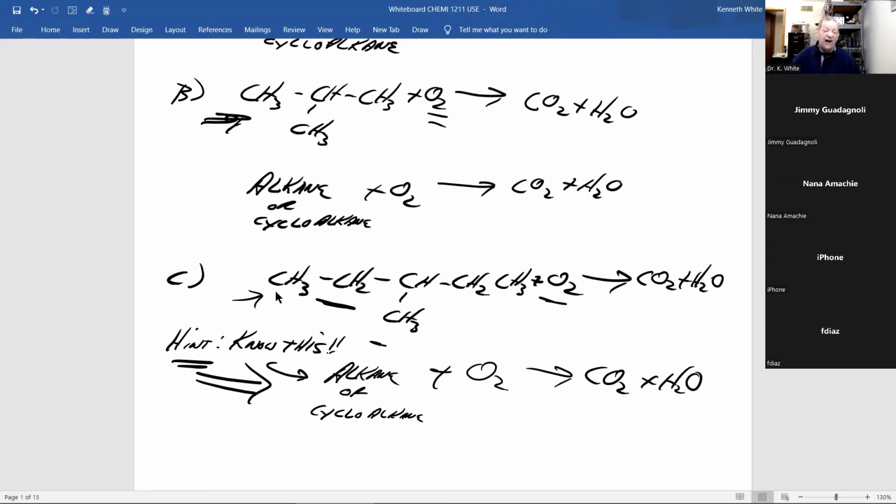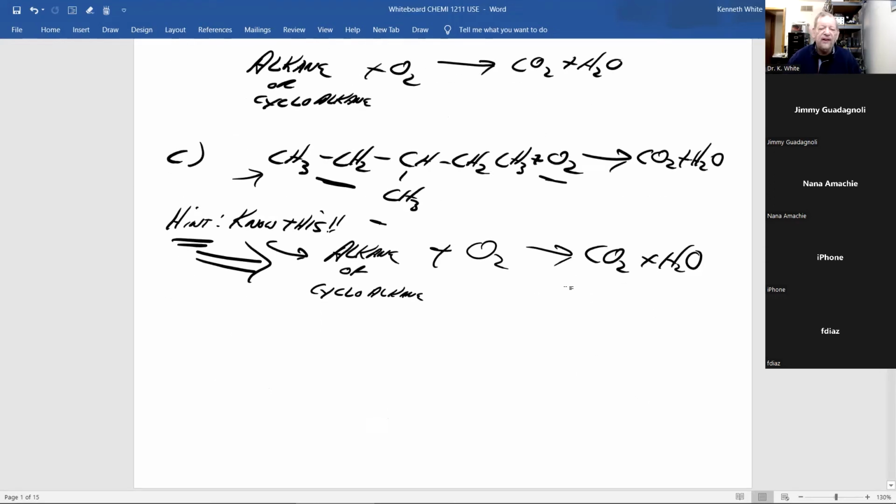Now, you do not need to balance it, and I would not do it in my class, so don't, because it wastes a lot of time. Yes, I can balance it. And the only time we would do that in organic chemistry is when you have to determine what we call an industry charge weights to make a certain amount of product, which I've done many times, but we won't do that in this class.